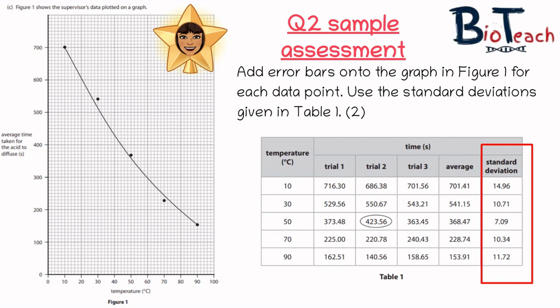So for 10 degrees we've got the standard deviation figure of 14.96. The middle of the error bar should always be where the data point is on the graph, so for example I would draw an error bar a bit like this. Now on my video the error bar has got two squares at the top and the bottom but you would simply just draw a line almost to make it look like a cursor, so a horizontal line going across. Now these error bars, the center of the error bar must be on the data point on the graph, so I've drawn an error bar that's roughly 14.96 and the middle of that is bang on that 700 mark.